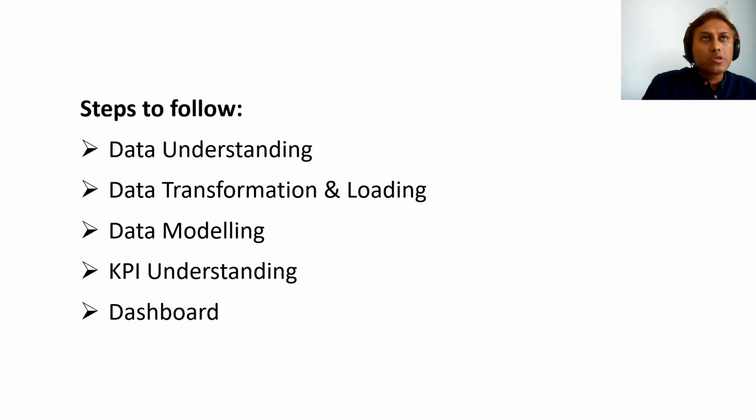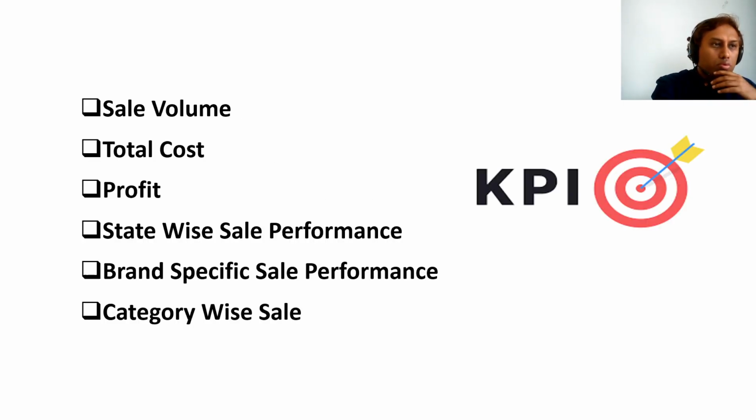Take a minute, pause, go to the data again, and check the data or the key factor that you want to present in your dashboard. Like, your sales depends on which factors, right? So if you analyze that table again, what can we conclude that I would be interested in knowing? See, I'm designing a sales dashboard, so I must know the total sales volume for that given period, total cost, total profit, number of transactions, number of total orders placed. So this would be the primary KPIs.